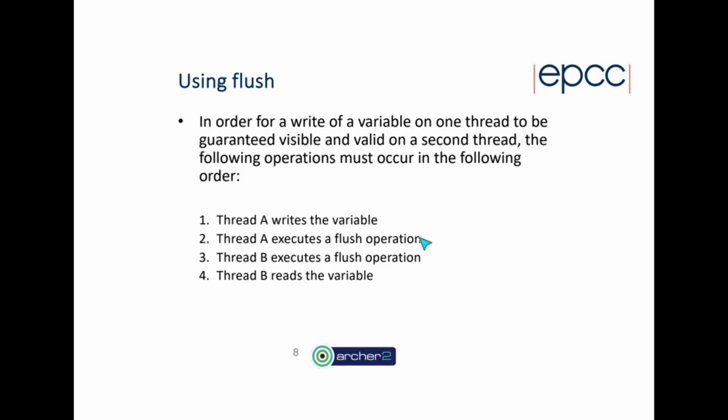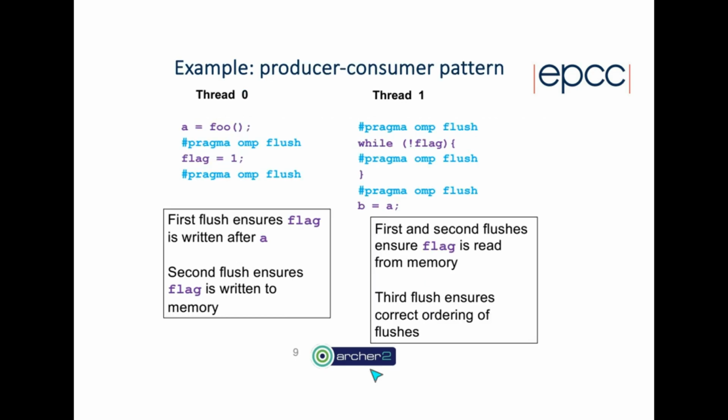The tricky thing here is the second and third one. We have to make sure that the flushes occur in the right order, and that's partly what makes this hard. So this is at least a first attempt at how to do this with a flush directive. And there are more of them than you might think.